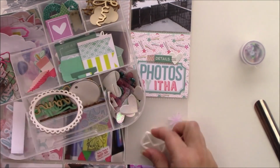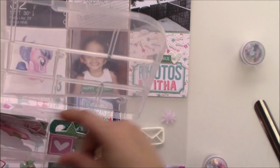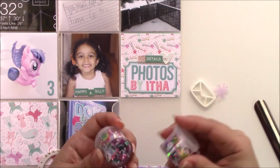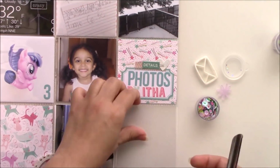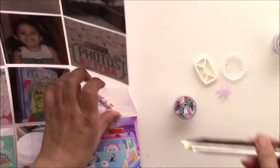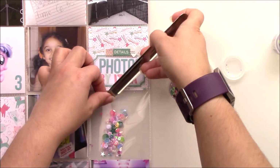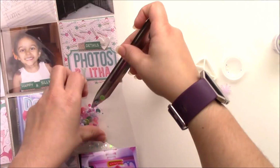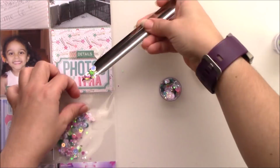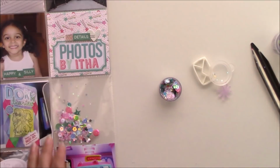Now I left a little space there so I can do a shaker pocket, and I wanted to add things inside of it, but nothing looked good enough for it, so I'm just gonna add this sequin mix I made. And I actually really like how it looks, just the sequin mix. And I almost used the whole little bottle. These little bottles you can get at Dollar Tree. They're awesome if you want to share your sequin mixes, or if you want to keep some in a kit.